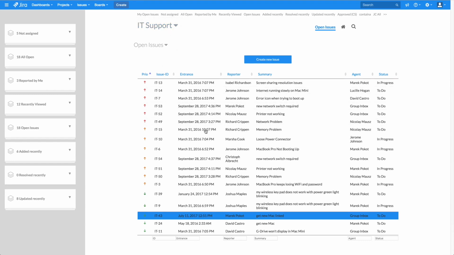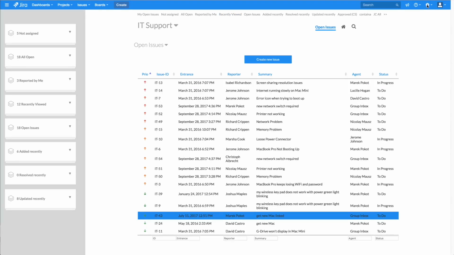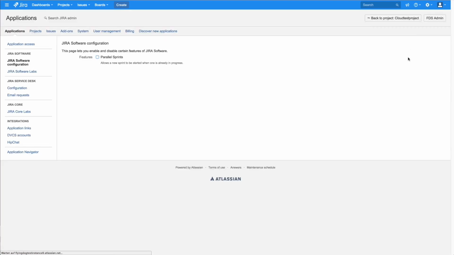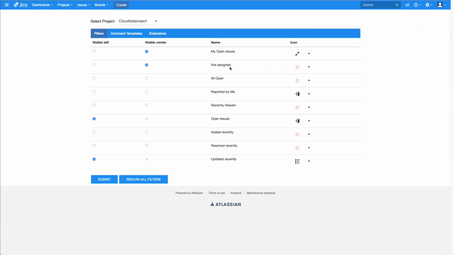Let's have a look at how an admin assigns Jira's filters to the UI. On top, you'll find the user's favorite filters and the predefined ones. They are arranged like the bookmarks bar in your browser, so that they are quickly opened with just a click. Open any Jira administration screen and you find a button, FDS Admin. Then choose the project you want to change the configuration for.